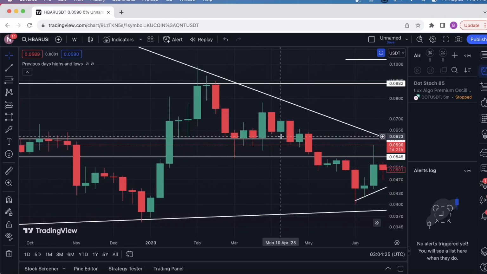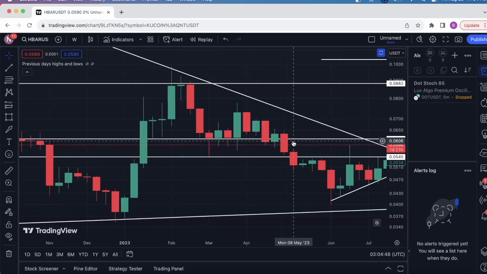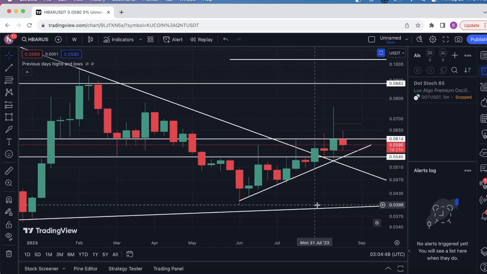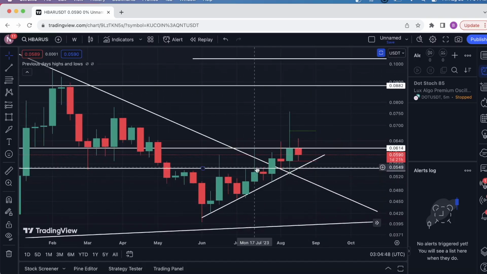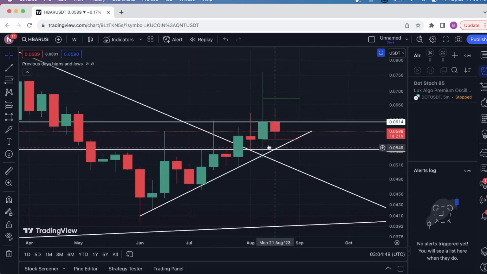And then once these candle bodies started closing below it, that's a sign that the price was in trouble. It's a big sign of weakness. We dumped all the way back down. Okay, so right now, if you look where we are, we're right at that same line again. And this time it's not the support, it is the resistance, right? So now this line is going to act as a support level or resistance level. It just depends on where the price is in relation to it, okay? So we're below it.